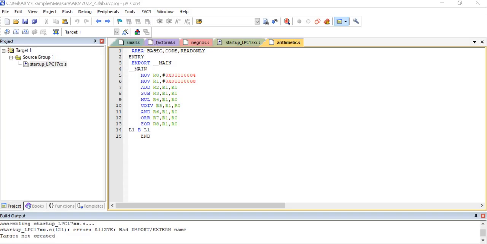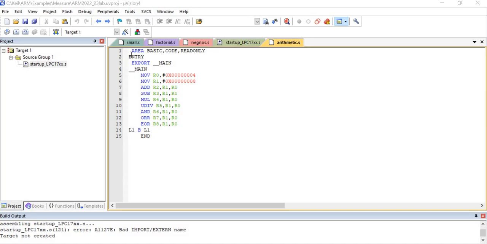And we give a name for the particular area; for this program we just give a space in the memory called basic. You can define it by any name you want. Then we define the code: this memory, basic, is going to store the code which we write below. The words READONLY are optional. You can have the code as read only, or you can also change the lines inside. Here it is given as read only, meaning anybody who reads these lines cannot change them.